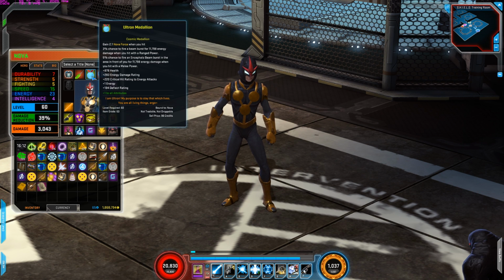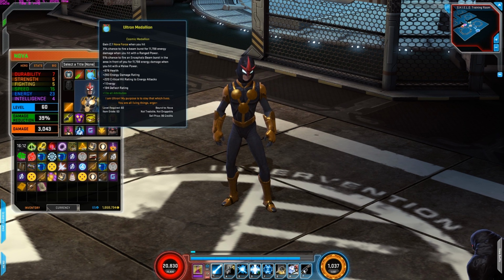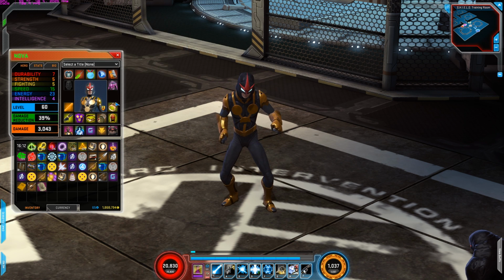Next, the medallion I'm using is Ultron. I'm using this for the health increase, energy damage rating increase, critical hit rating to energy attacks, +1 energy, and deflect rating increase. But also, gain 2.1 Nova Force when you hit, which is good because he does consume a lot of Nova, or Spirit, however you want to call it. So having that Nova generation per hit is really good.